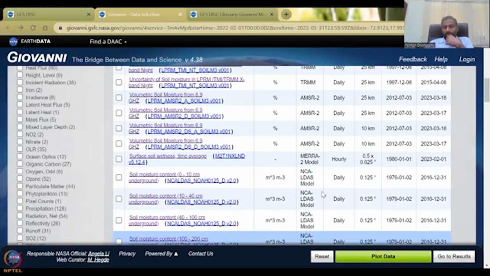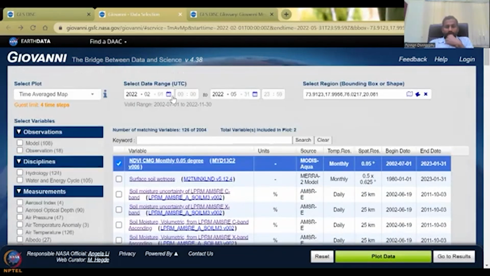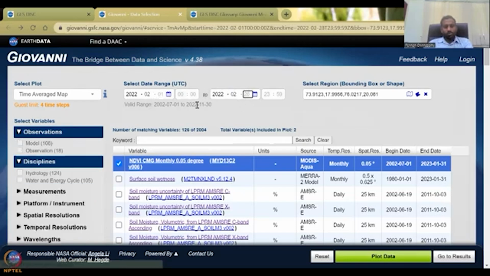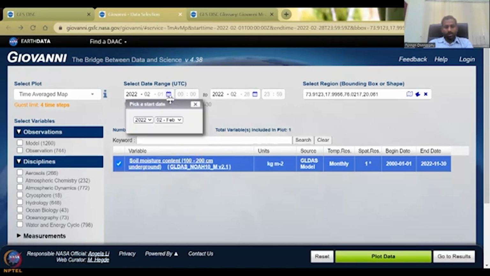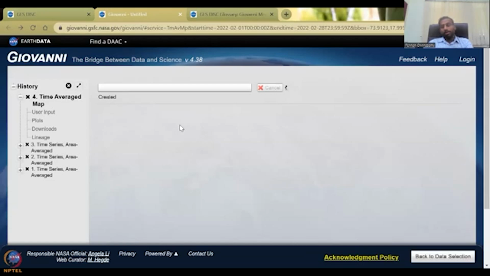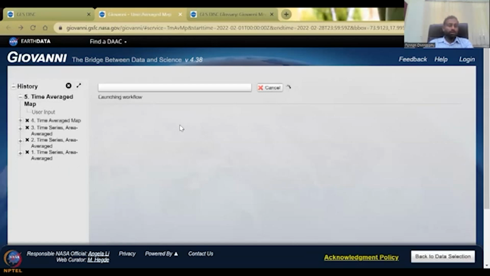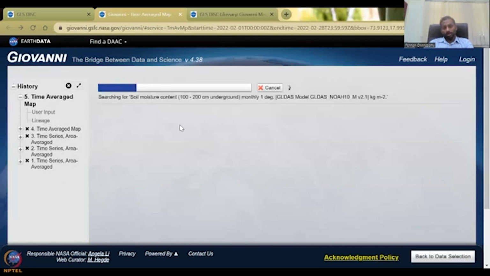And then let's say date. It cannot have so much date, so we'll have to say 2 and then only daily, right? So daily, you can say these are the 2 data sets, and NDVI I'm taking out. So yeah, let's pick a date and plot data. It will plot the data within February, whatever data is available, and then plot the maps for that particular thing. So it says scanning data for that particular data set.